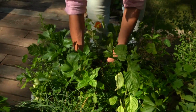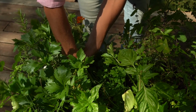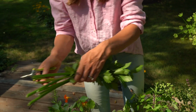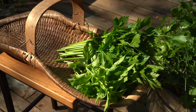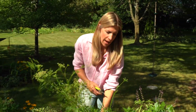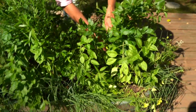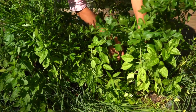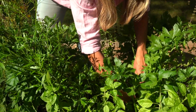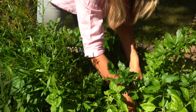So all I'm doing to cut this celery is cutting down on the exterior part of the plant, and boom, look at all that celery. Now this is different than grocery store celery. You're gonna have a lot more, a lot thinner stem. It's not thick and heavy like the grocery store celery, but it tastes very similar, if not so much better. It's gonna be a lot fresher, and it's so good for you and pretty prolific. So you can harvest from these just the way you would harvest from herbs again and again.